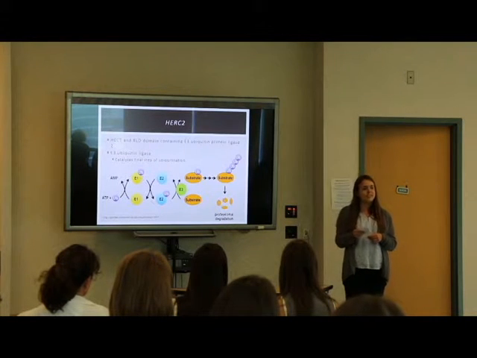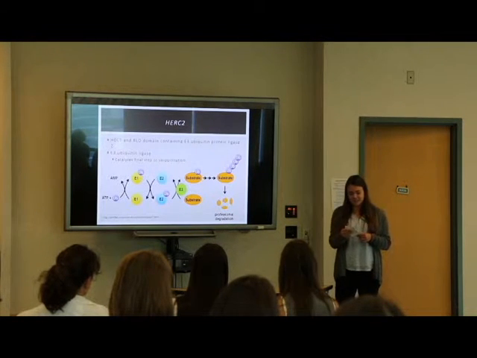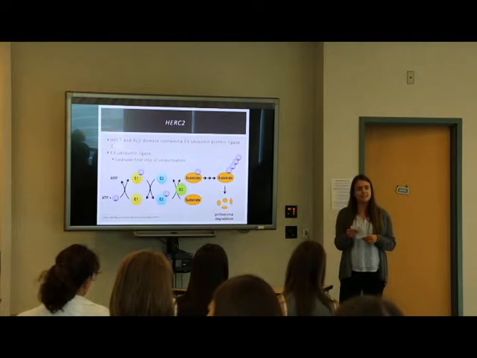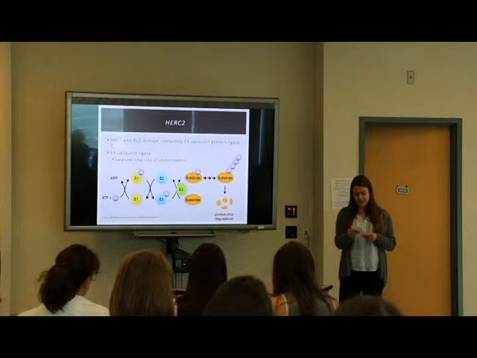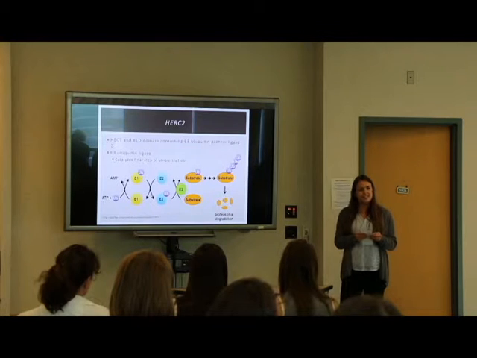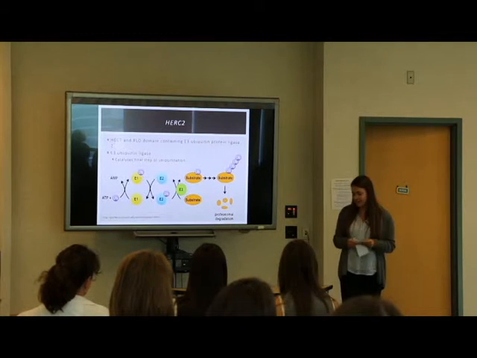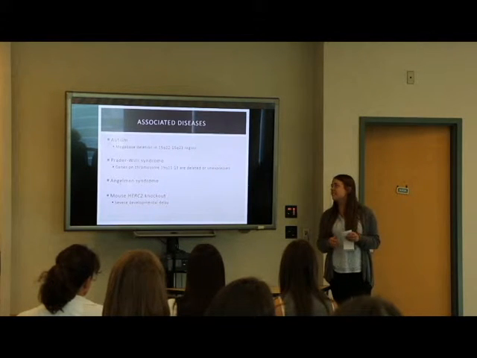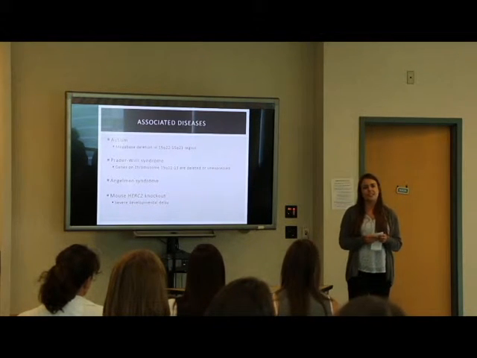And since HERC2 adds ubiquitin on, it can interact with many proteins that it is adding the ubiquitin to. Many of these proteins are associated with cell trafficking and energy metabolism, and because it is capable of interacting with so many proteins, some specific substrates are involved in causing neurodevelopmental delay because of decreased synaptic transmission. Some of these neurodevelopmental diseases are autism, Prader-Willi syndrome, and Angelman syndrome.